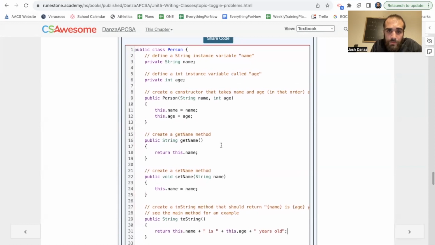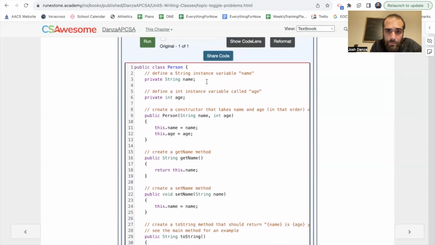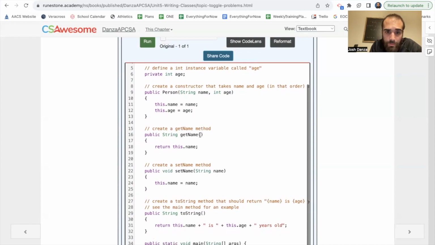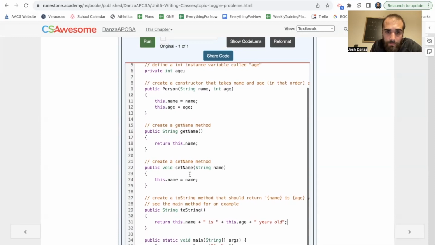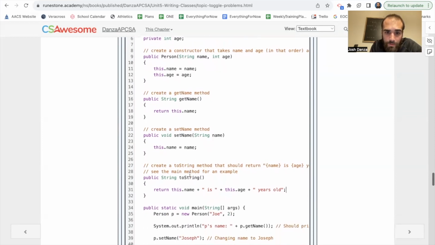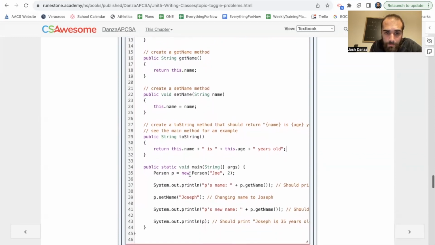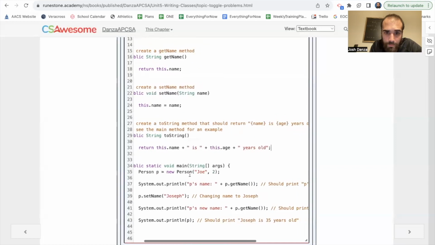So let's look through and see what it asked me to do. Create an instance variable name, instance variable age, create my constructor, yep. Get name, it's not void, it's returning a string, it's returning this name. This name is assigned the name here in the set name. Then my toString.